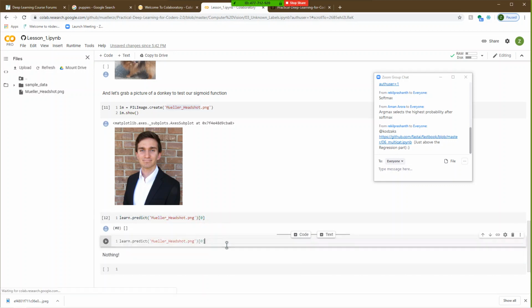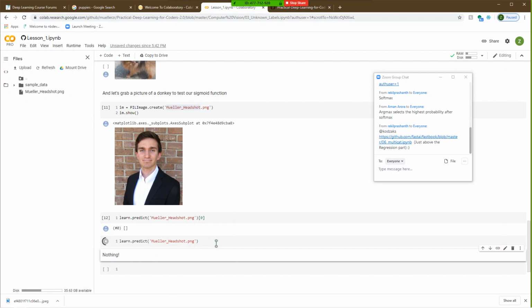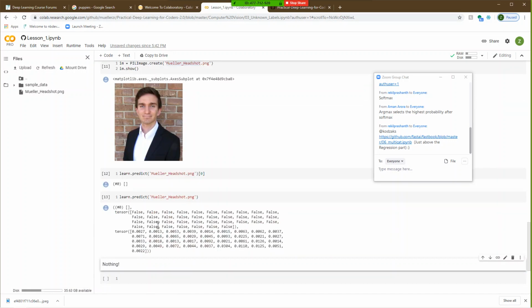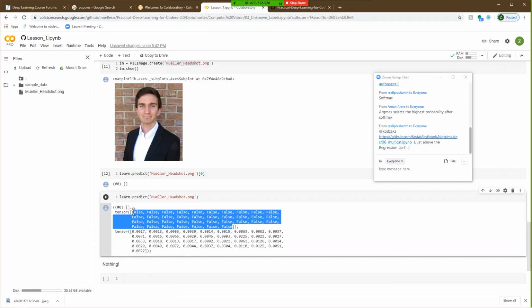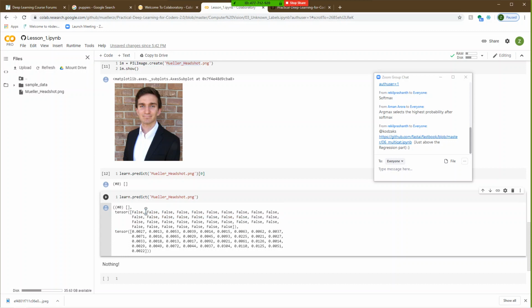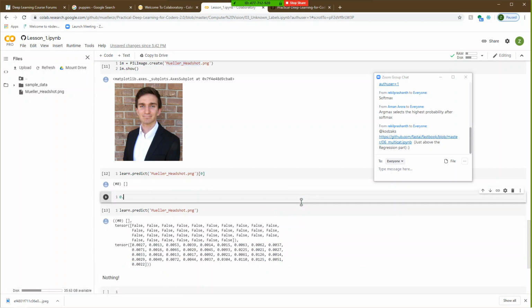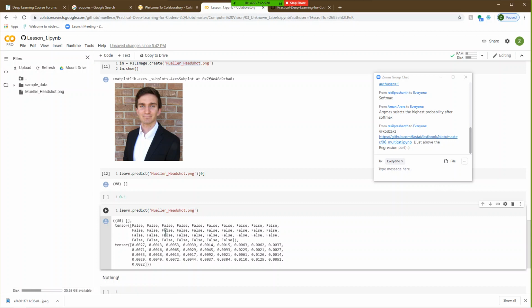Let's look at what really is going on here. So we can see all of the outputs. We have Booleans of whether or not the value was above the threshold that we set. And we can look at the raw tensor values of what each of them were. And so remember our threshold was 0.1. None of these values are above 0.1, and so nothing shows up.